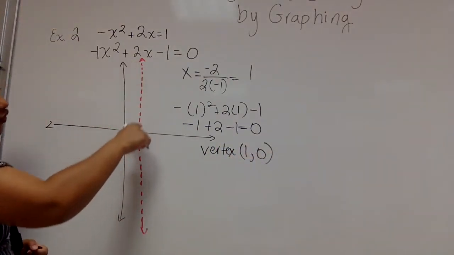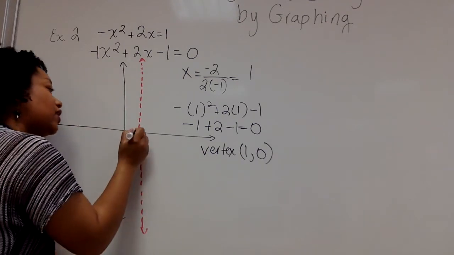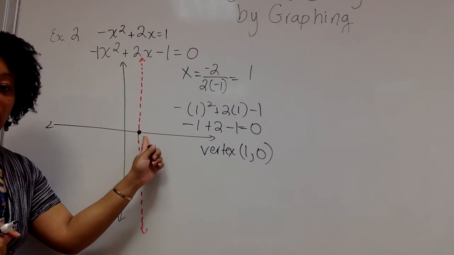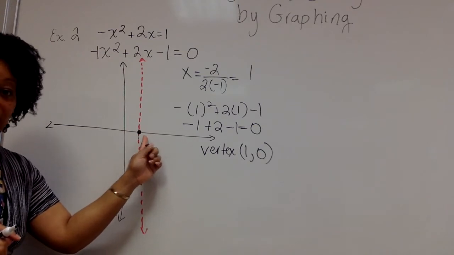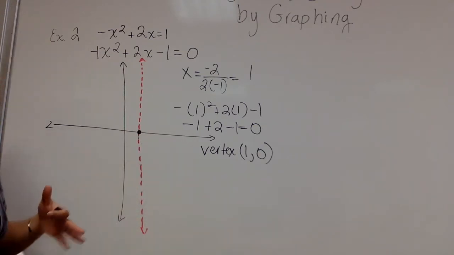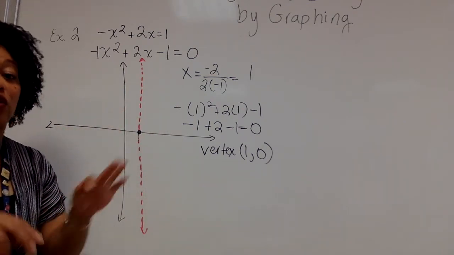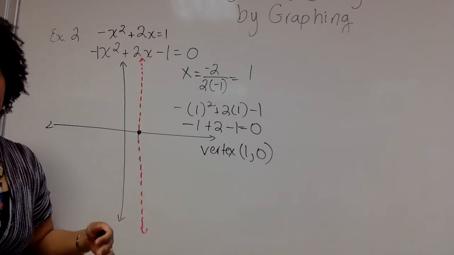So on your vertical line, your dashed line, you're going to put that vertex right there. Okay? Right there. So, hope you got that, because you guys are going to have to do this work. There's no shortcut for it. You've got to do this basic arithmetic to get your numbers.